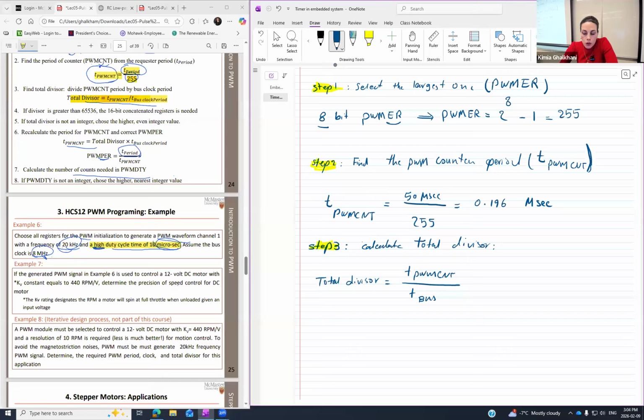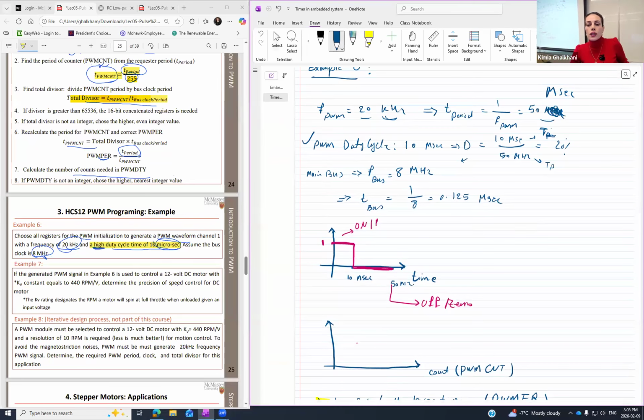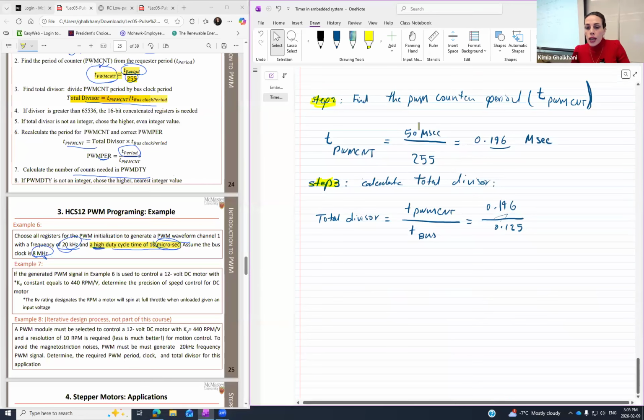And right now I have both of them. So I'm going to have an easy experience. I already calculated 196. So I use the same number. And I've already calculated T bus, which is 125. Remember, I calculated that one right in here, 125 in here. I take it from this calculation. Okay? You follow? Everyone follow? So then right in here, I'm going to say now what's the answer.